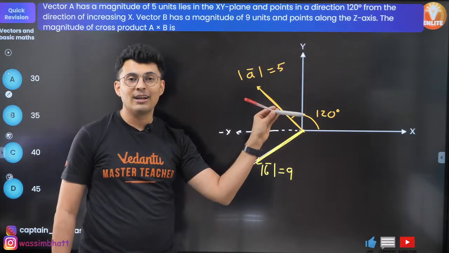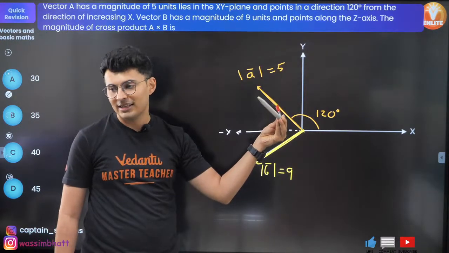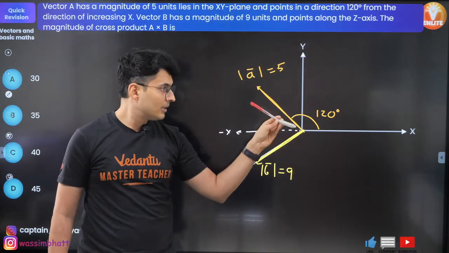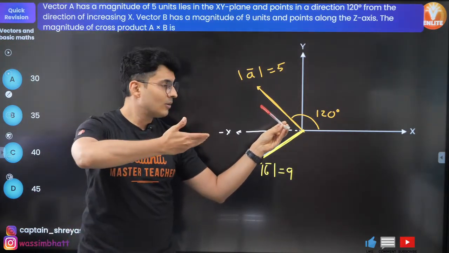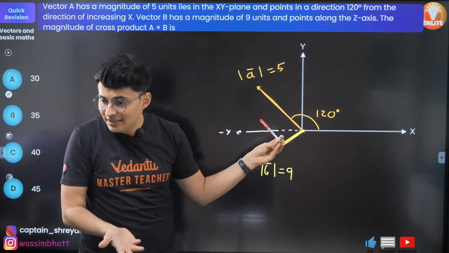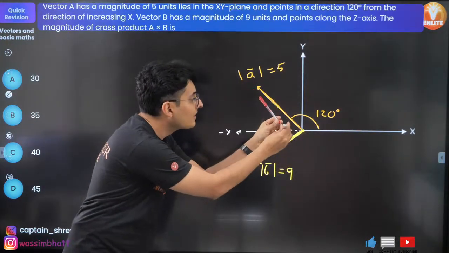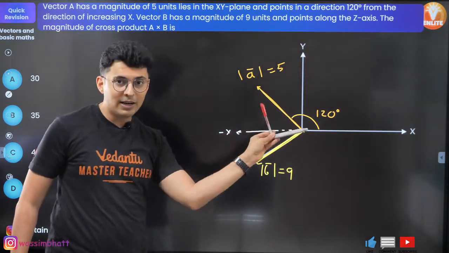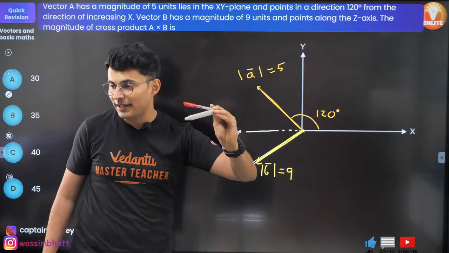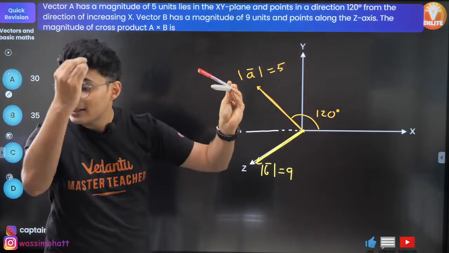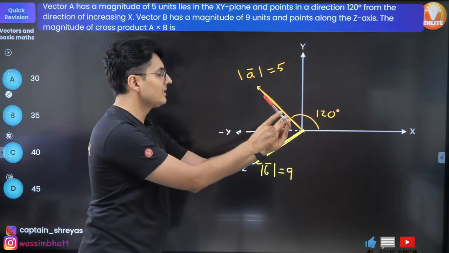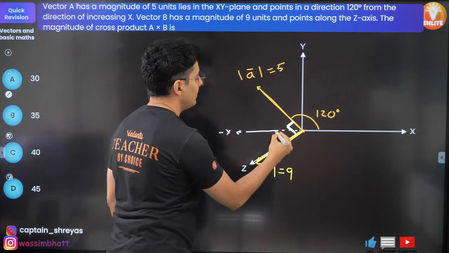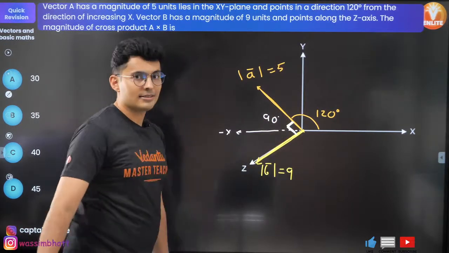Now tell me what is the angle between the two vectors. Come on, guys. What is it? Is it 120? Is it something else? This vector is here. This vector is towards you. Observe, look at it in a different plane, then you will realize what is the actual angle. It is 90 degrees. Observe this, the angle is 90 degrees.